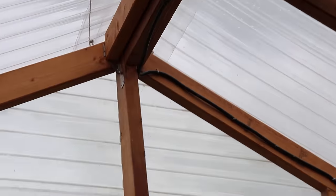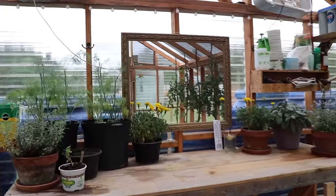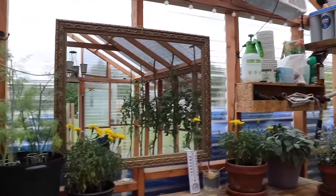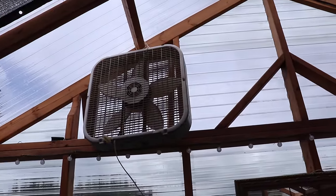All of Joe's hard work, all of his angles, everything. He's such an amazing builder. I added an old mirror that I found, I think at a yard sale or something one time, I don't know. We brought in a couple box fans, and we have an extension cord running out to the greenhouse.